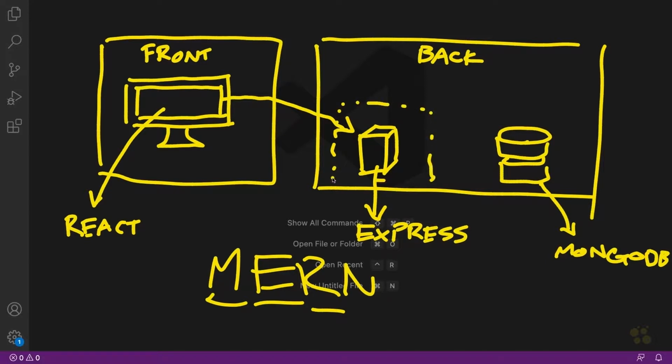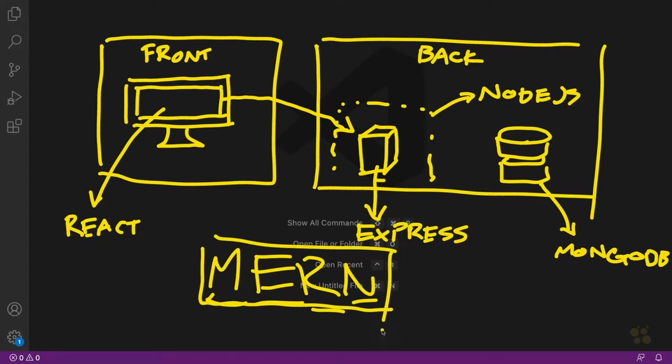So Node.js, if you're not familiar with it already, essentially what it does is it allows us to run JavaScript code outside the browser. It's a server-side runtime for JavaScript. So this is where Node.js comes in right here, and as you might have expected, that is the N in MERN. So together, these four technologies make up the MERN stack, as we've seen.